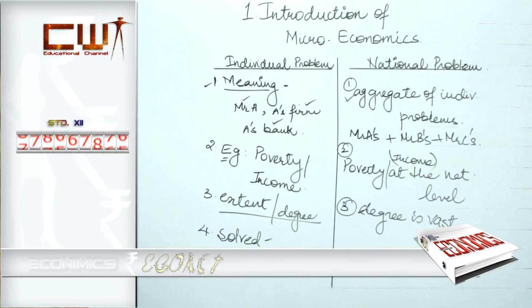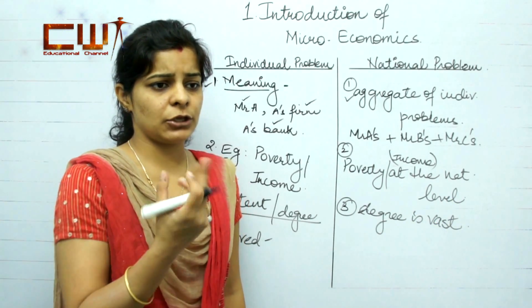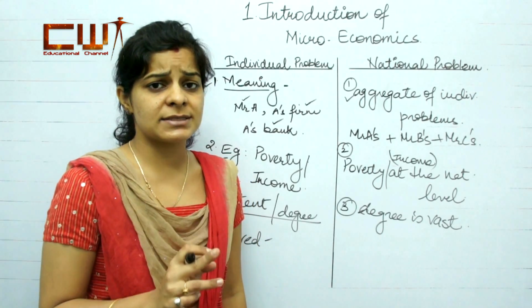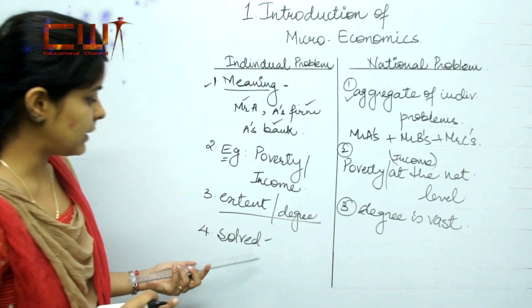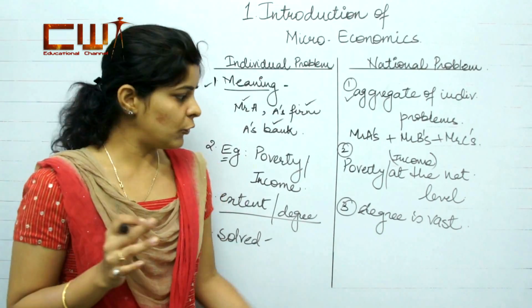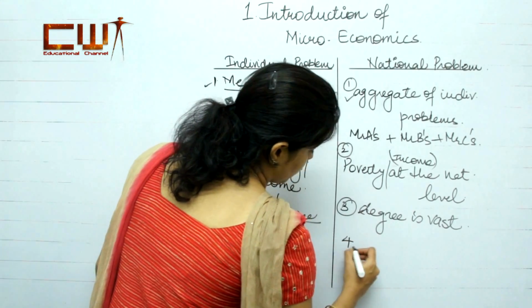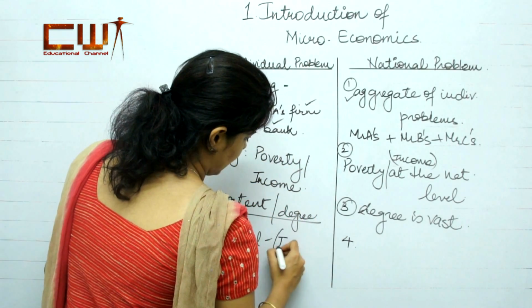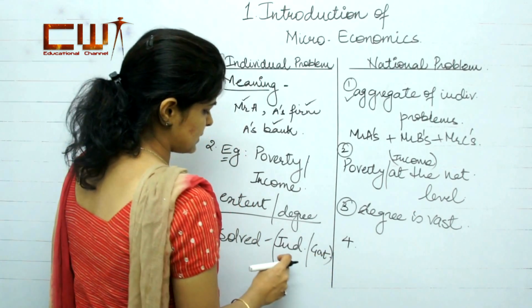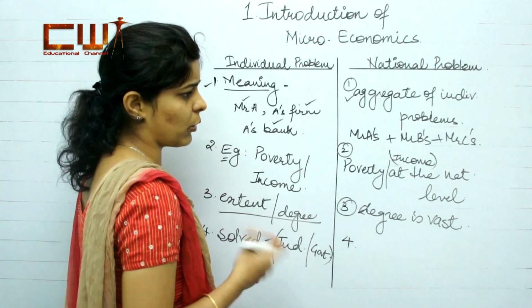The last point is who solves it. The problem is solved by the person himself or the government. If you see a sick unit, there are so many units doing good in the society. If one unit is sick, the problem will be solved by that particular unit. But if you talk about a national problem, the whole sector has gone bad. It could be the individual himself or the government. In many cases individuals do solve the problems and find solutions, or take government help if required.